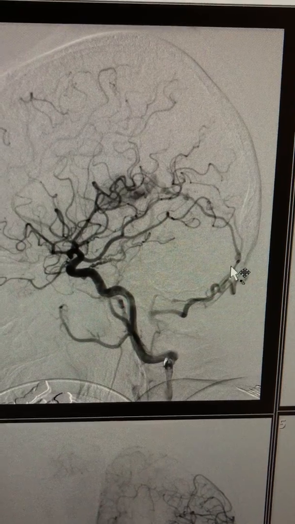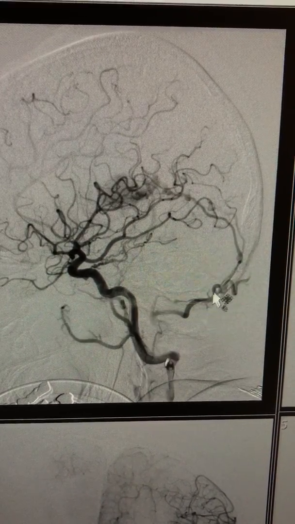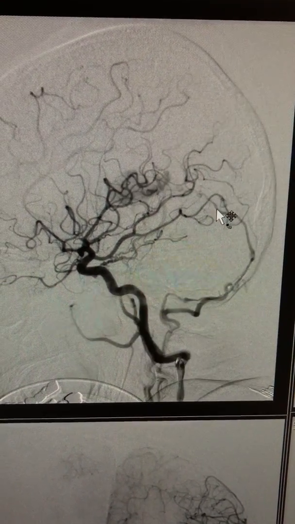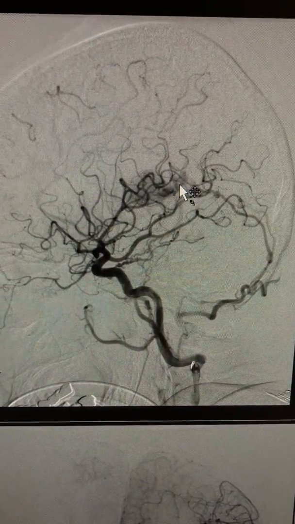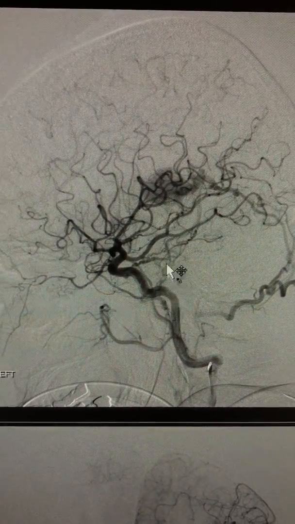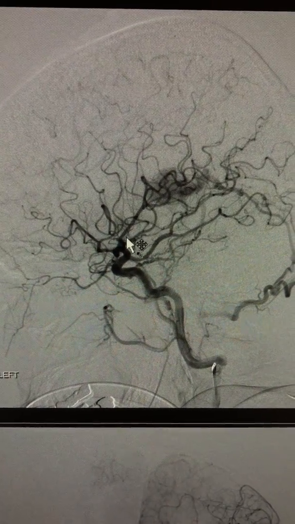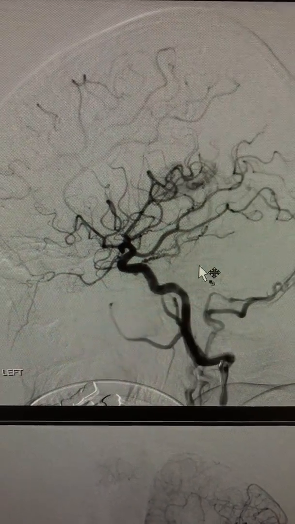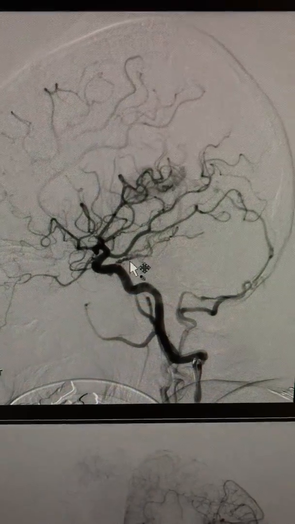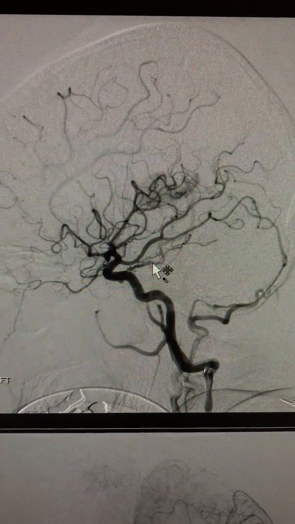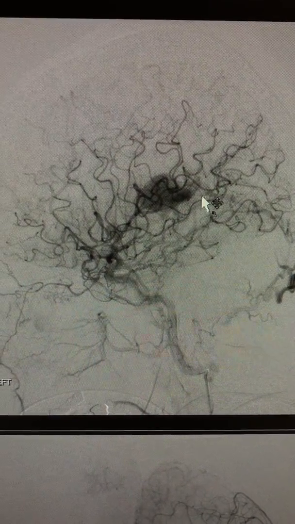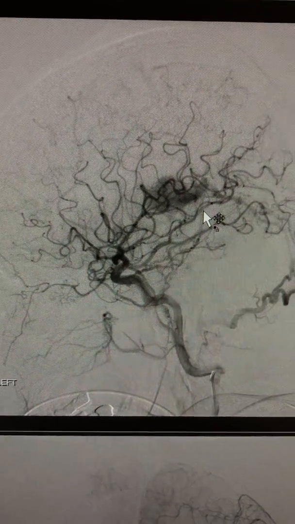This is a lateral view of the same injection, and again you can see that there is some flow coming through this branch, which is an occipital branch, supplying this part of a small nidus, but there was no major supply from intracranial middle cerebral arteries. You can see this small branch, which is a meningeal part of the meningohypophyseal trunk, that is supplying or feeding this part of the vascular malformation.